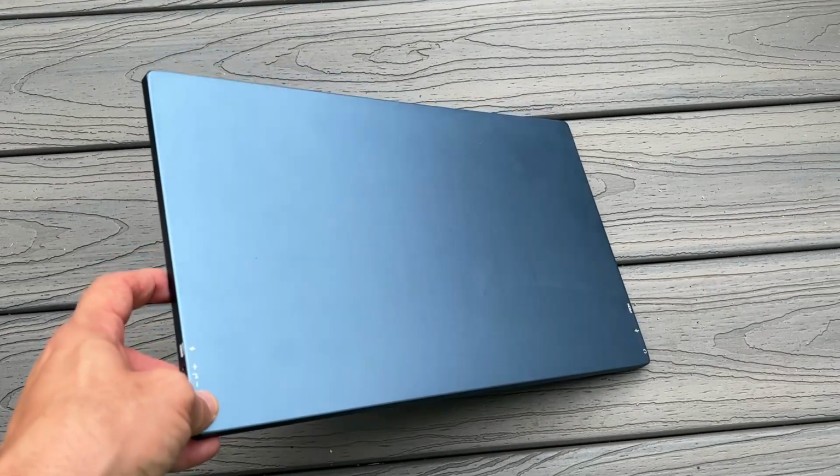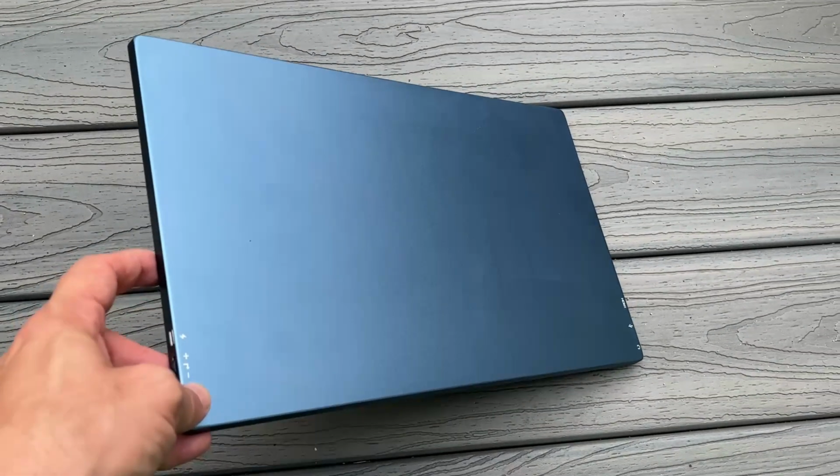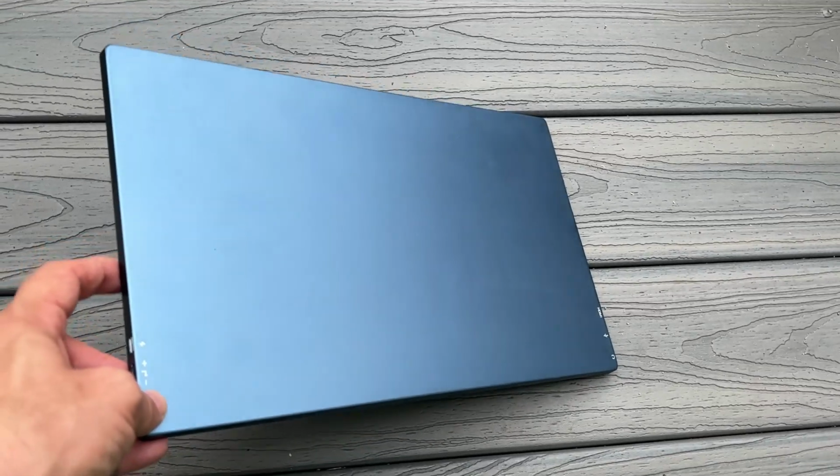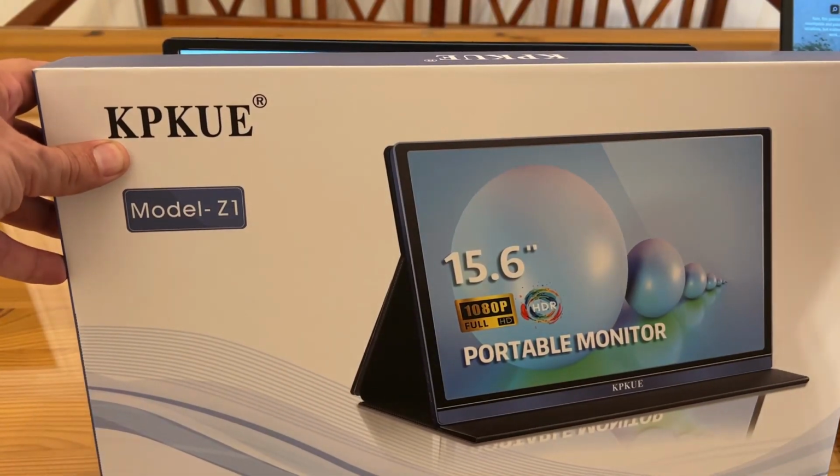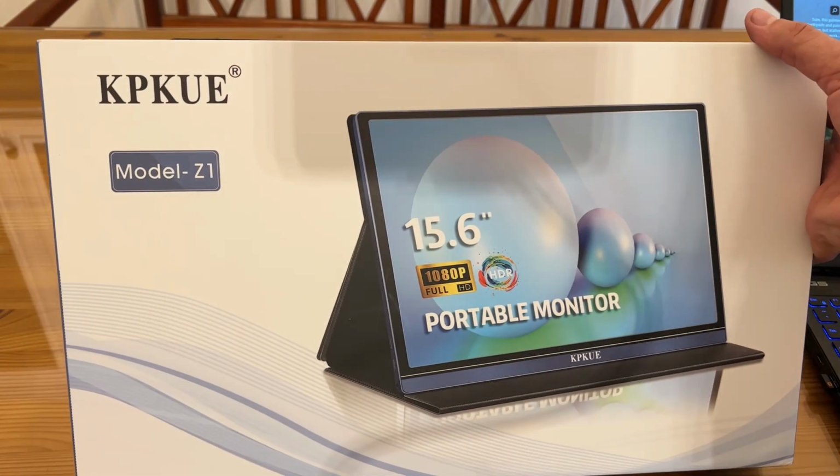I also want to show you the cool color of this. It's kind of a blue. You don't see this very often. I want to show it to you outside so you can get the full range of colors from the sun. Isn't that beautiful? All right, folks, now it's time for the up-close portion of the video.